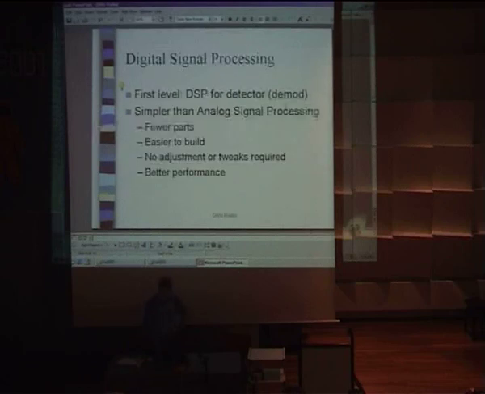Then what does all this have to do with DSP and why did they do it? Looking at where DSPs first got applied in this situation, we were on the far end, on the detector. So they started looking at, can I build a better receiver using DSPs? You'll see that in contemporary communications receivers. The cell phone stuff all had to be that way. The arguments for why I would do this are that they're cheaper to build. There are no manual adjustments in it, because with DSP the software doesn't change, so you don't have issues of tolerance and things like that. There are no variations from unit to unit. So it's a manufacturability issue.